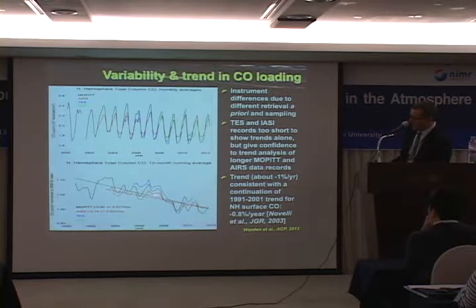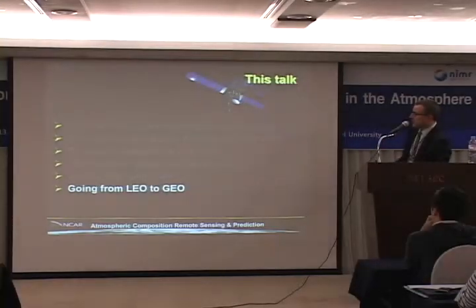And as Pieternel Levelt showed yesterday, as shown in the OMI data, we can see this economic downturn in about 2008, 2009. It's not really a trend through here, it's pretty much a step. There was much less economic activity and industrial activity during this time, and that resulted in a reduction in the global loading of carbon monoxide.